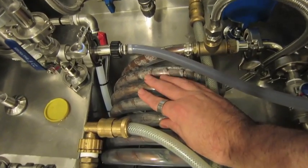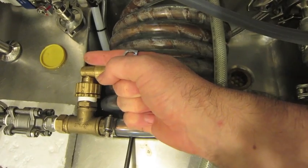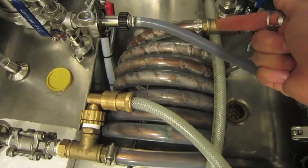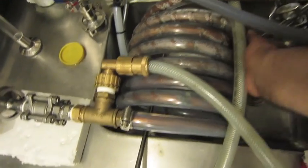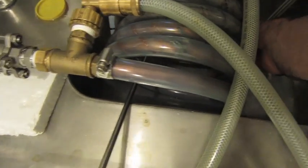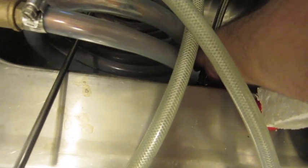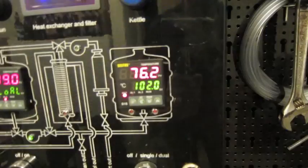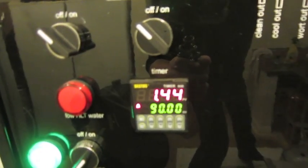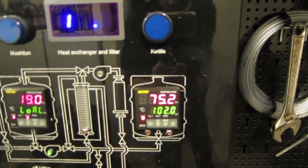Here's the counterflow. The counterflow's got cold water going in one direction, and hot wort going that way, and water going that way, and then coming back out again. So this water that's coming out of this pipe down here is hot. Oh yes, it's very hot. 76, and we are 1 minute and 45 seconds into the cooling phase.